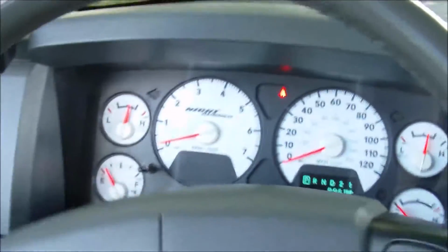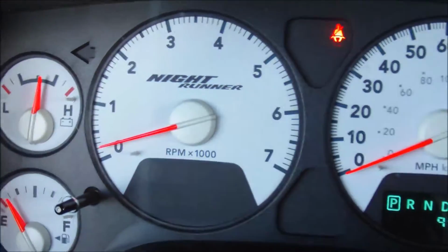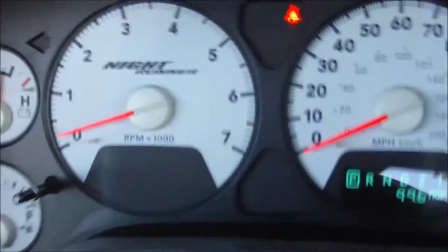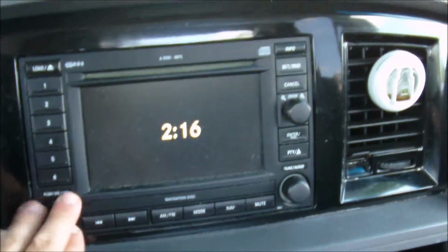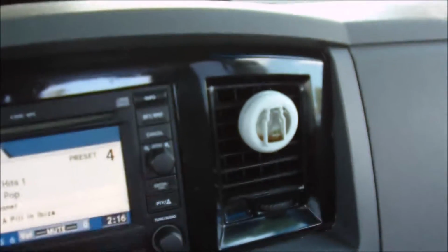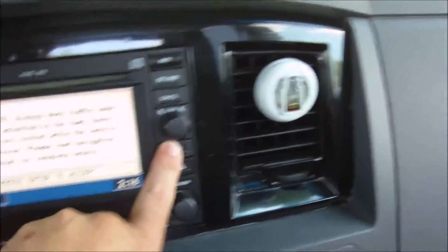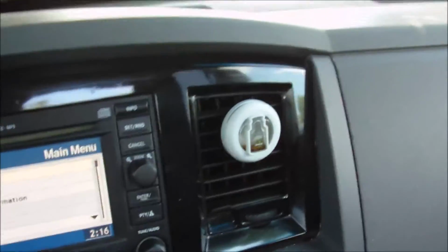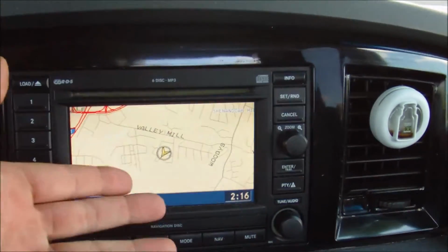And as we pan across, as I said, this one is a Night Runner edition, which is a little bit of a special edition that they did in 2006. As you can see, it's got the white face gauges with the Night Runner script in it. This truck is one of the first ones that actually came with the navigation system, and my father got this one instead of buying a lifted red with flames on it truck, which I think was the way to go because he's a much more subdued person when you look at his vehicles. But yeah, this one has an Alpine stereo.